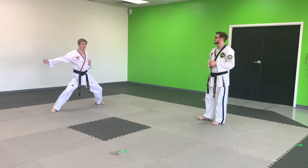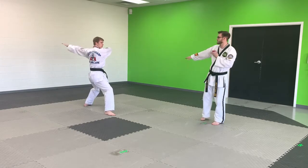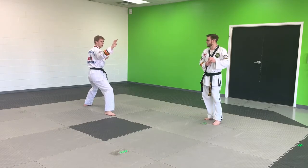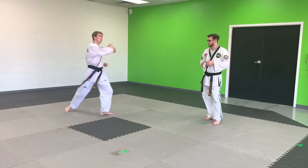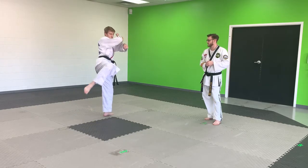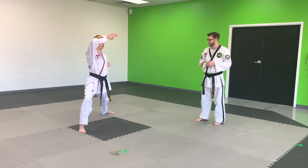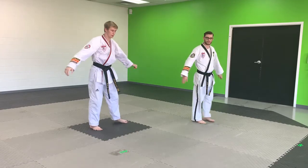Next segment is two moves. Right leg steps forward to a back stance, knife hand strike, reach, double knife hand block. The last segment of the form: adjust, left front kick, back leg, right number two round kick, lands in the front, knife hand low block, chamber, knife hand high block. And from there, left foot adjusts, bureo, sir, and left foot adjusts again.